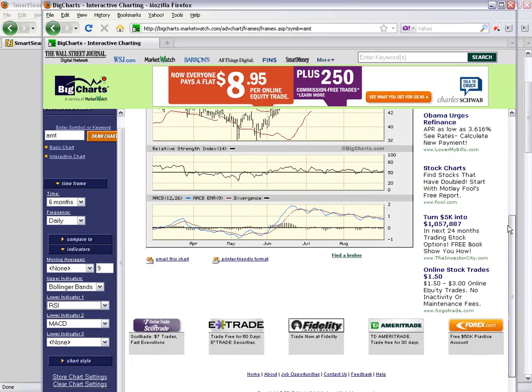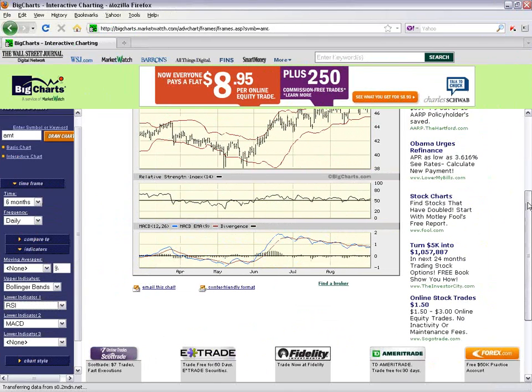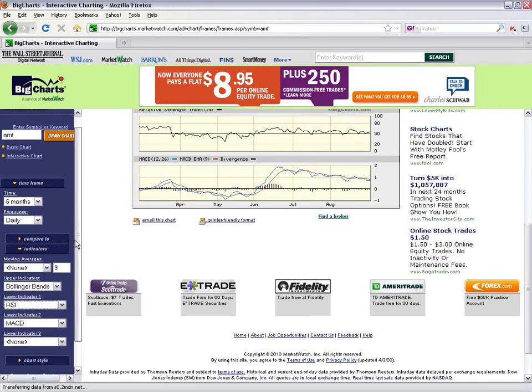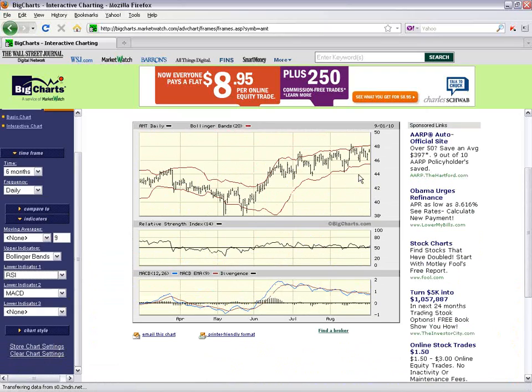And then once you've made your selection of how you like to view the chart, you see down below here at the bottom, let me open this up full screen and scroll down a little bit further on the left, you can simply store the chart settings. Now it uses a cookie to store the chart settings based on what you like to use as an analysis. If your browser specifically deletes cookies at the end of every session, of course, you wouldn't save this for you, so you wouldn't be able to see it.